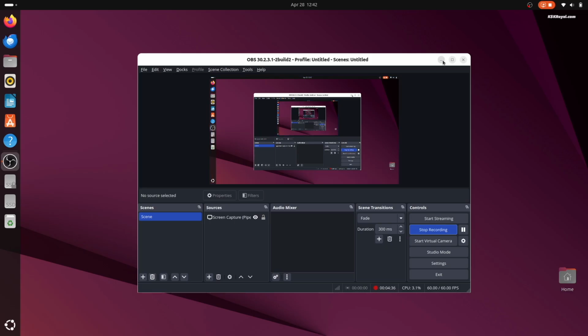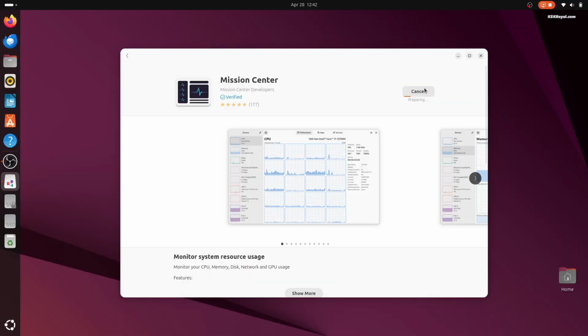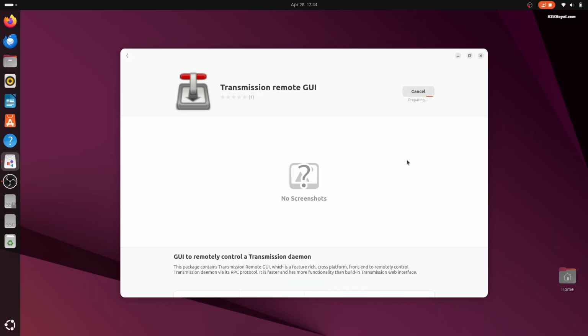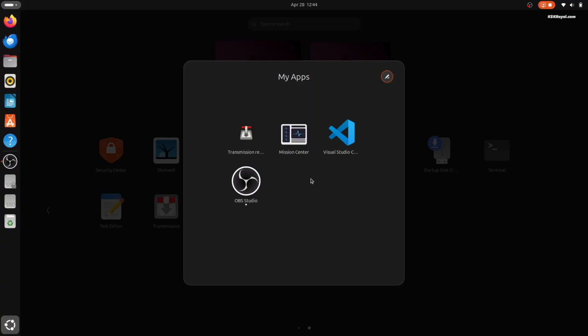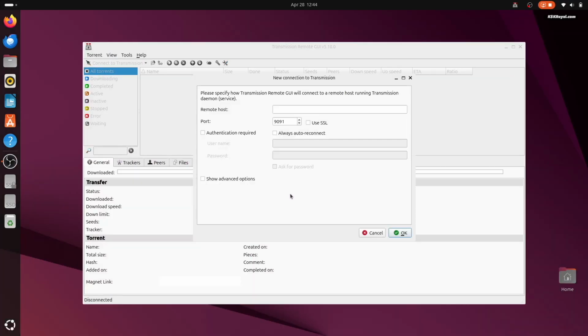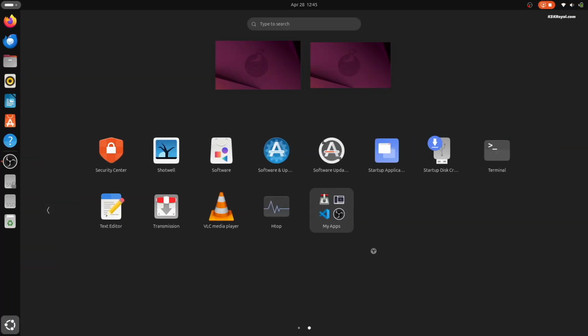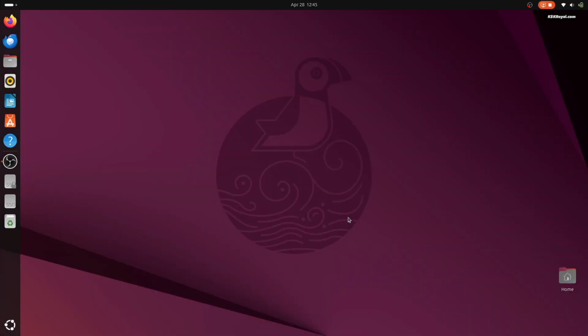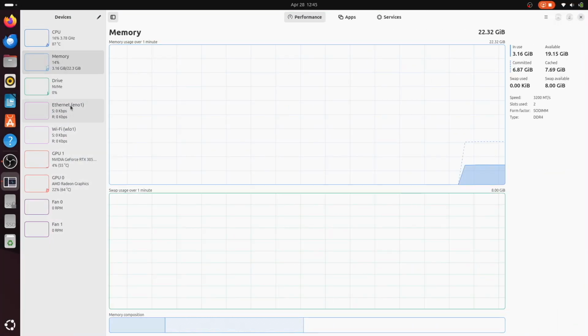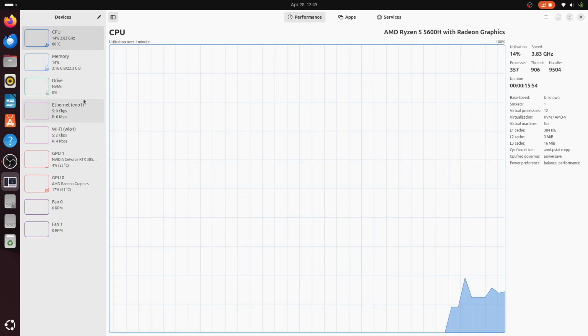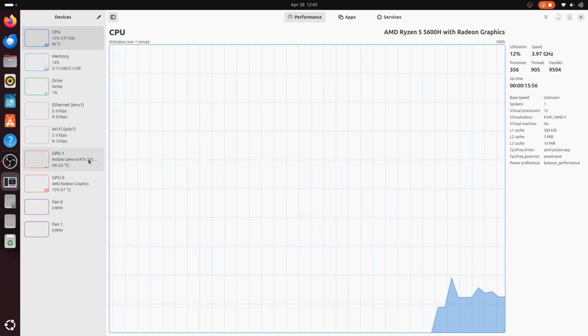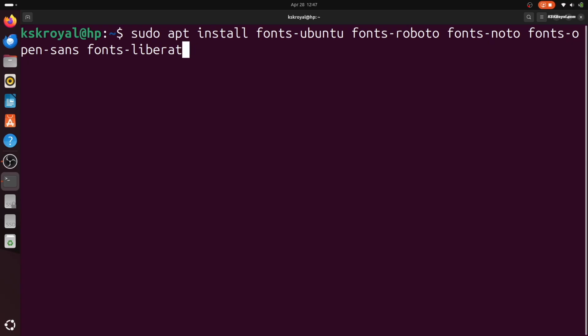You can go ahead and install OBS Screen Recorder, Mission Center, Transmission, and more using the App Store. And lastly, run this command to install the most essential fonts.